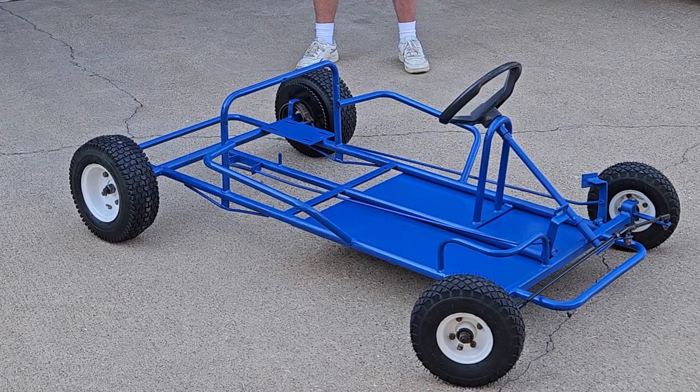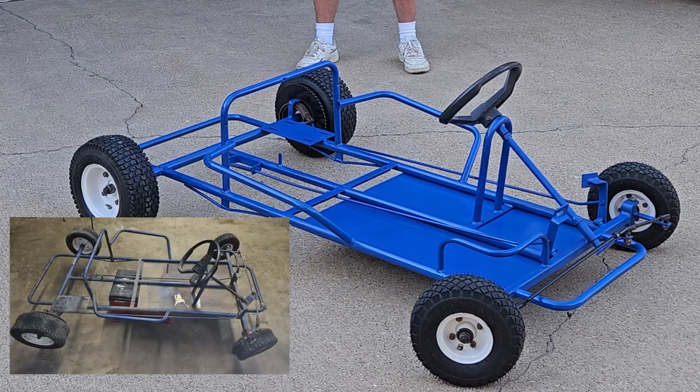She came out pretty good. She's not perfect, but she looks really nice. She looks fantastic compared to the way she looked before.